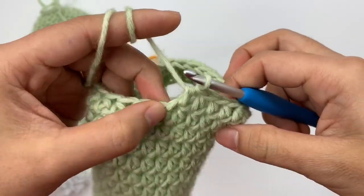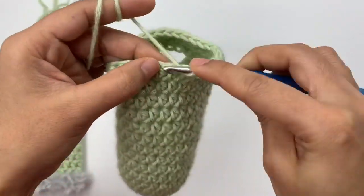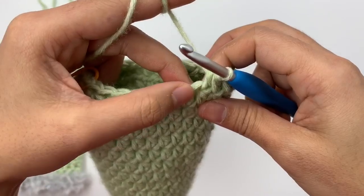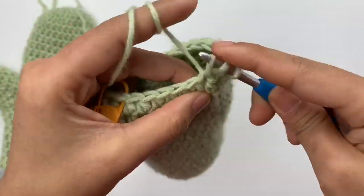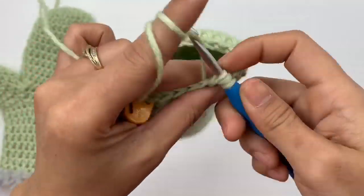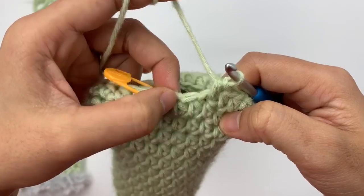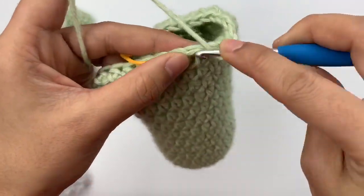1, 2, 3, 4, 5. And then half double crochet next two stitches together. Do the same. Okay, and then half double crochet into each of next five stitches. 1, 2, 3, 4, and 5. And then half double crochet the next two stitches together, which is the last two stitches. Do the same.